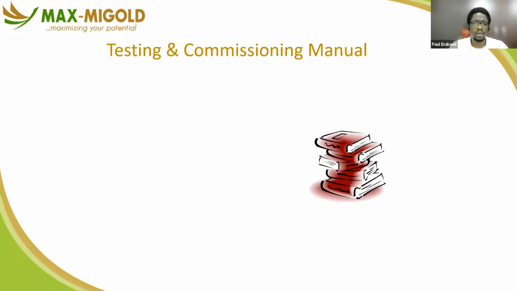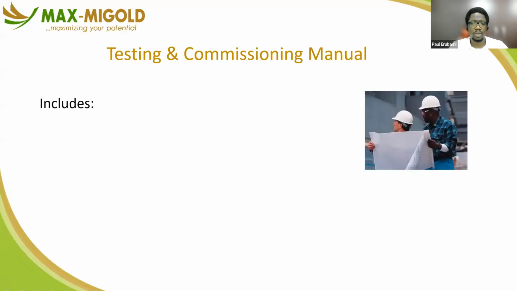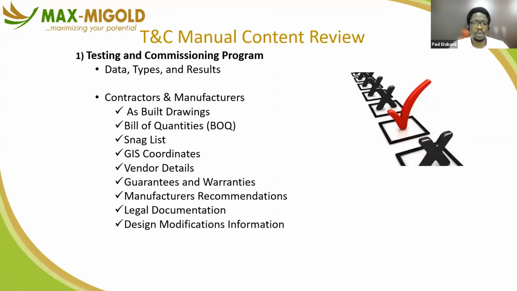And then we also have the testing and commissioning manual that includes another set of documents. I'll tell you the ones that have not been picked here. The key ones here are the as-built drawings and the bills of quantities. We are talking of as-built bills of quantities. It's also important to have snag lists. When they do all those inspections at handing over quality control activities, they document snags, and then they have a project tracking system for fixing those snags through the defect liability period.